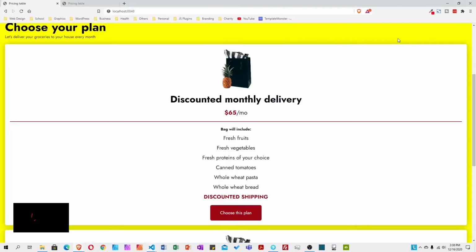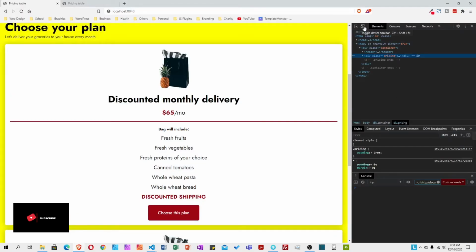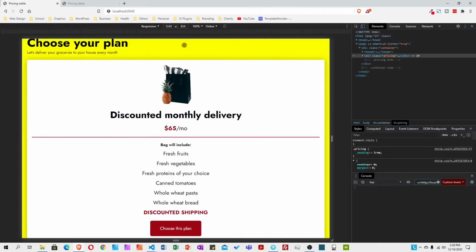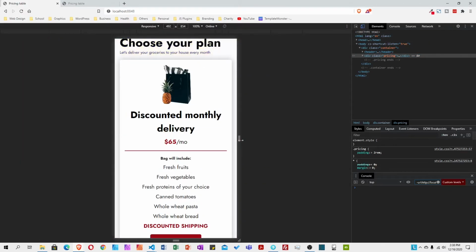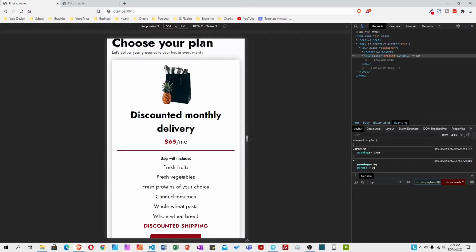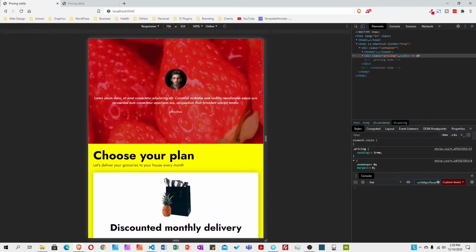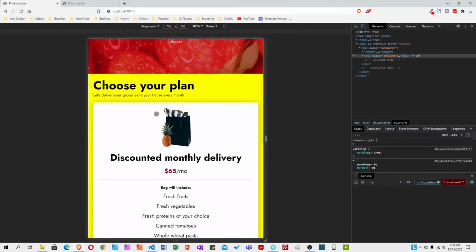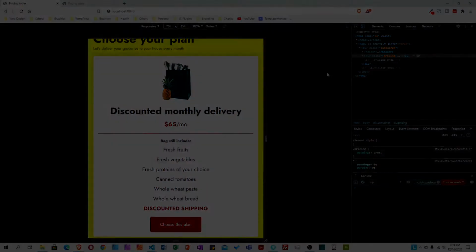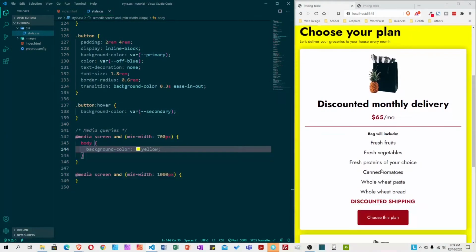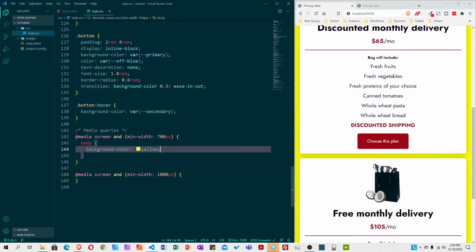Now the whole thing will change to yellow, but if I right click, choose inspect, and I go down. Now this is 400, but as soon as I get to at least 700, as you can see, here it changed the background color. Around this point, that's when I want to change to 2 columns side by side. So that's what we're gonna do right now. Okay, so that's the 700. We want to make these changes right here.